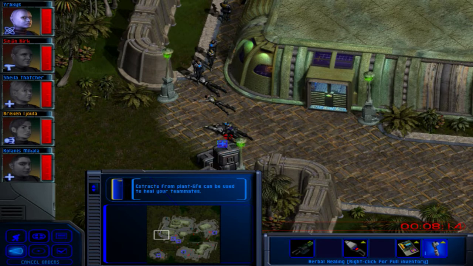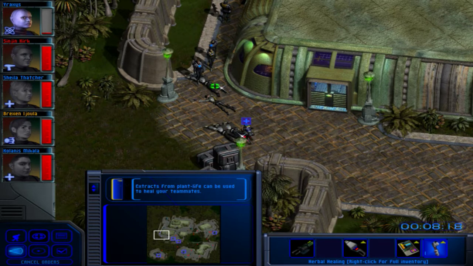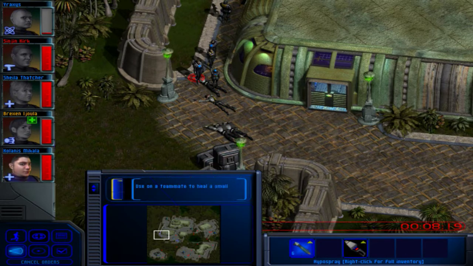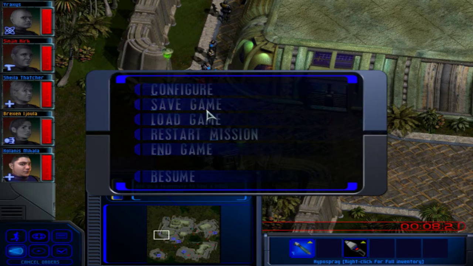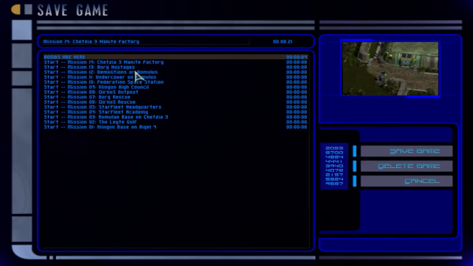Crouch. Oh my god! Run over here. If that Romulan kills you, I'm gonna cry. Okay, we're definitely saving. This is the attempt now. Bombs in, corner, defused.